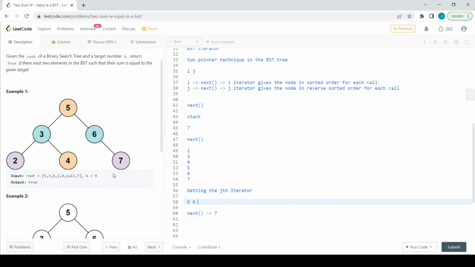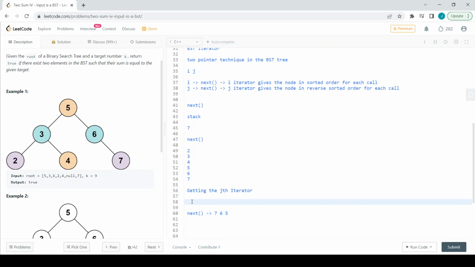Since there is no left node for this 7, I'm leaving this as such, and I'm again calling this next function. Whenever 6 is called, it will go to its left, but there is no left for 6, so that is left again. Now when I call the next function again, I will get this 5.